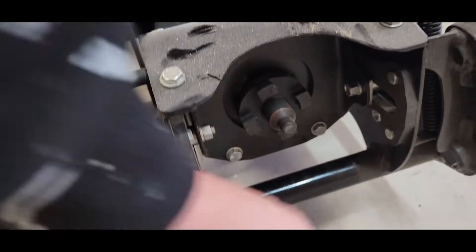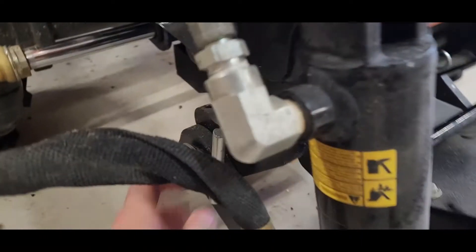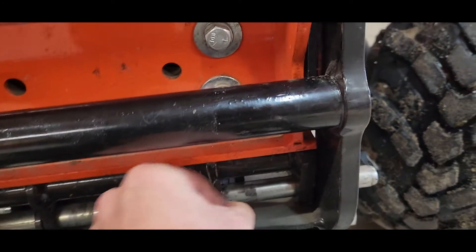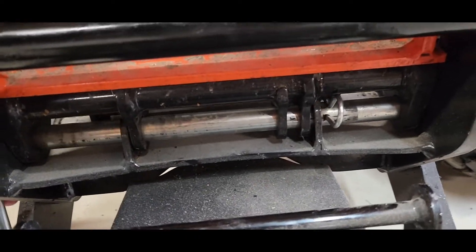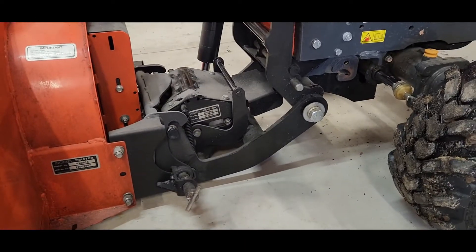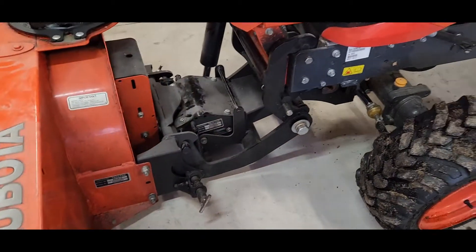You can use this as a handle for your left hand or right hand — whatever — and grab it with the other hand, pick it up, and slide it right on there. Then put your bar in right there. I always put it in this side first — it catches more, there's less slop with that pin up against this piece here.